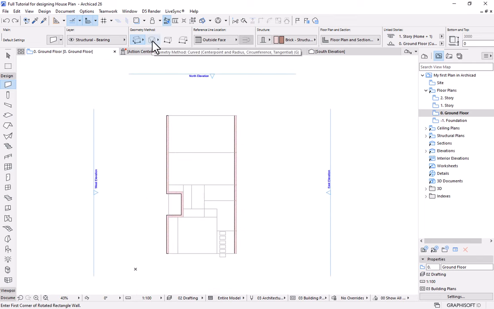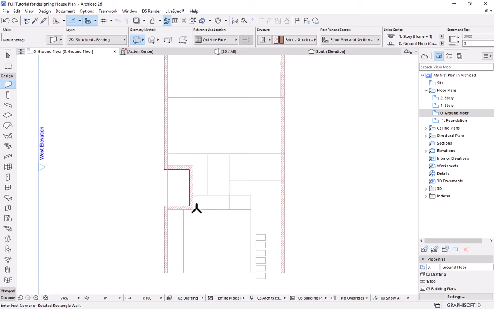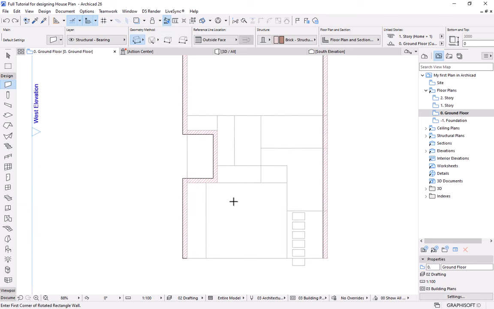So this other geometry method is to draw an arc, as you can see. I have a video that explains how this geometry method works. Let me just put the link in the top right corner here for that particular video, and I also put it in the description so you can follow that, so that you can understand the remaining geometry method of the wall construction. Let's move on to the placement of the walls for our sketch.